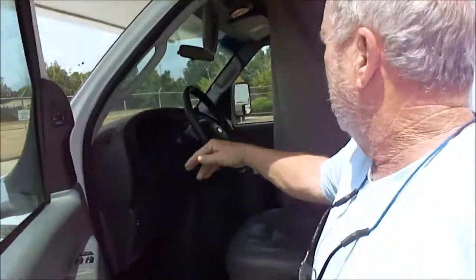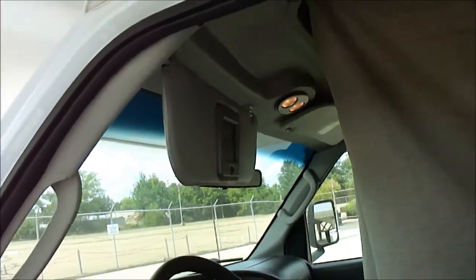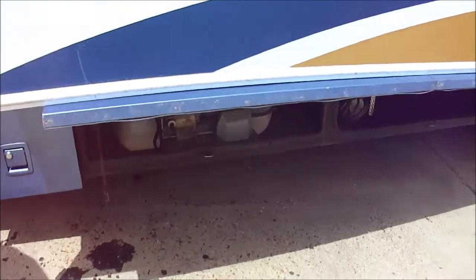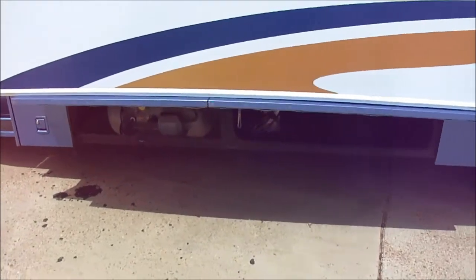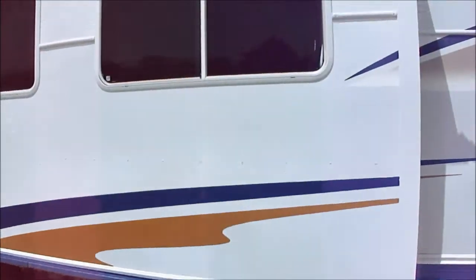Windows, door locks — here's the cockpit. You can see how new the leather is. Cockpit, windows, door locks, tilt, cruise — got it all, folks. LCD backup camera. You can see from the propane tank, no rust. That's the first thing — it always rusts. Look how nice those compartments are. Polyethylene compartments, they'll never rust.